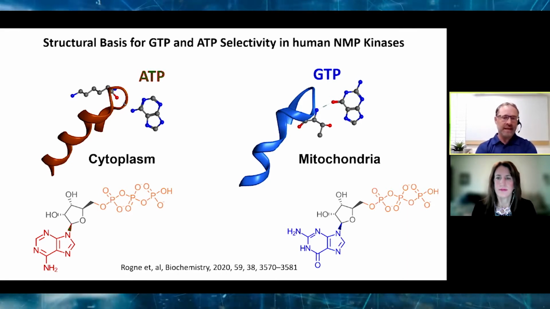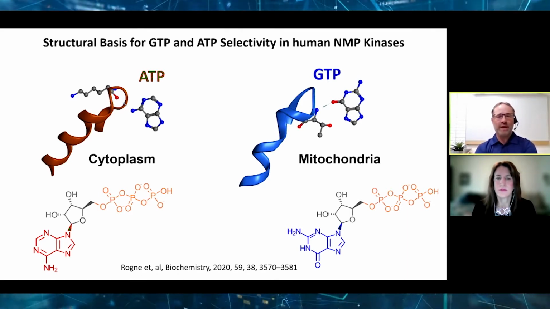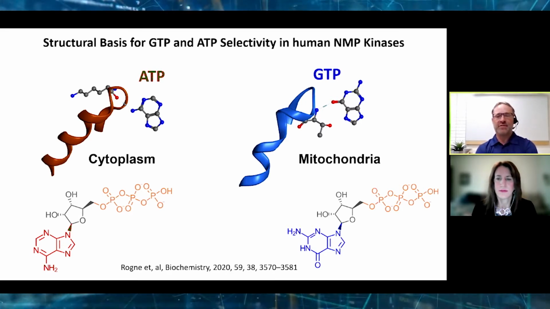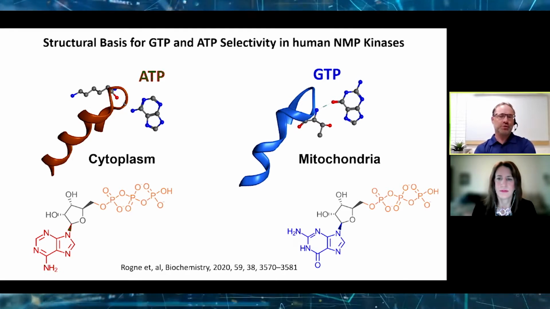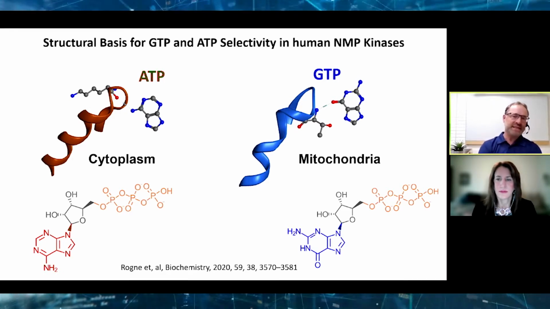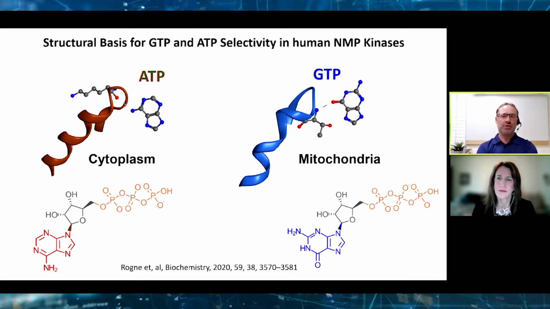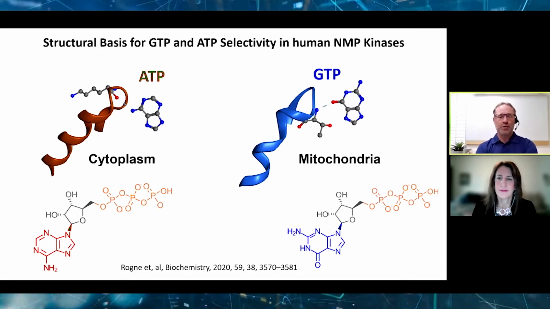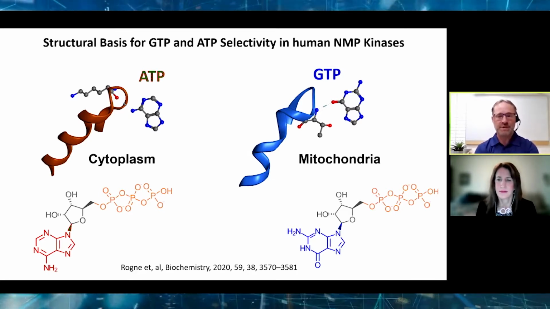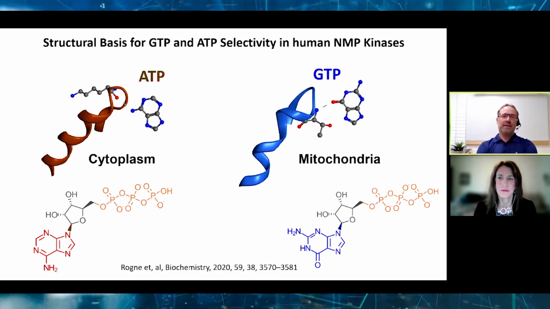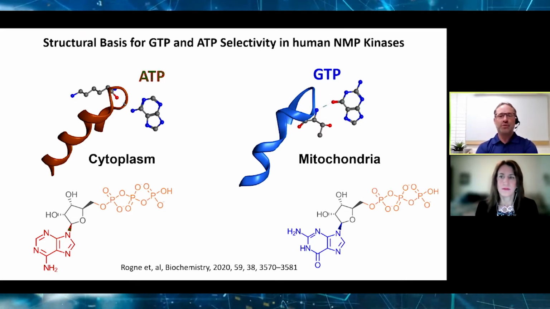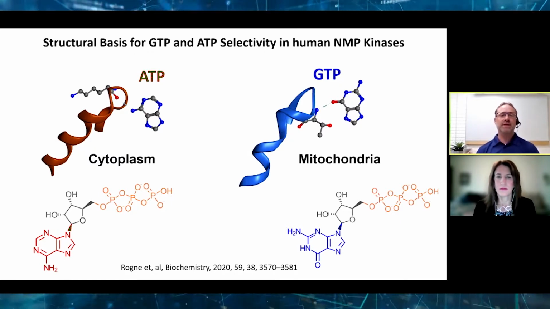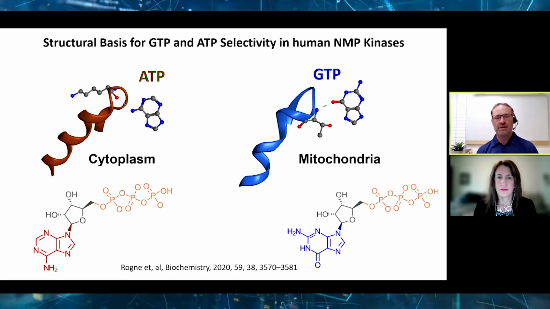Now, in mitochondria, we have another version of the fuel molecule called GTP, and that is used in cell respiration. Basically, it is used to produce massive amounts of ATP, so one can also consider GTP a common fuel molecule. GTP also has other specific roles in cells, like in protein synthesis or, in eukaryotic organisms, also in cell signaling. And one thing that we've been interested in is the evolution of this specific recognition of ATP versus GTP. It's just one difference in the recognition of a bond, a hydrogen bond donor or hydrogen bond acceptor.